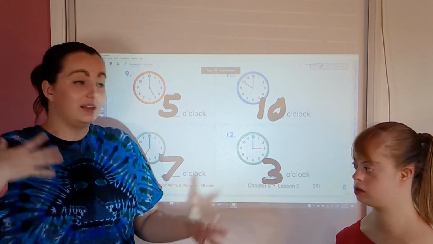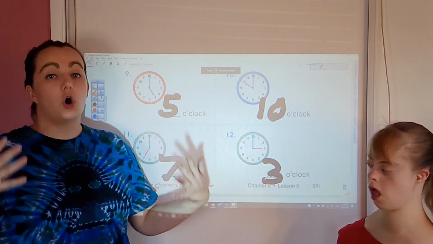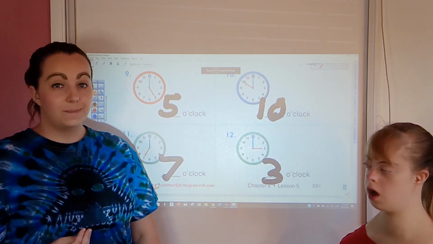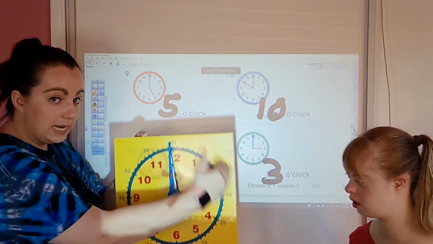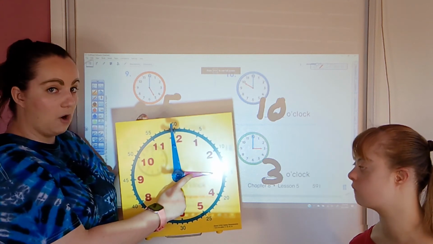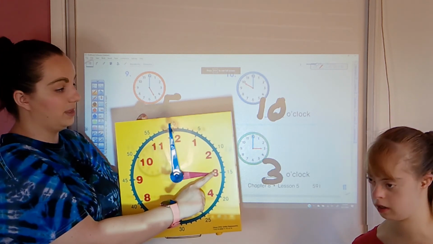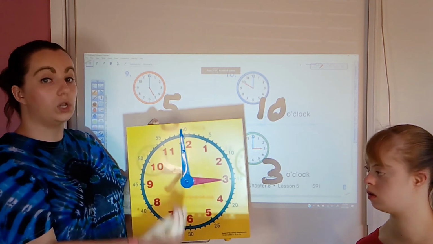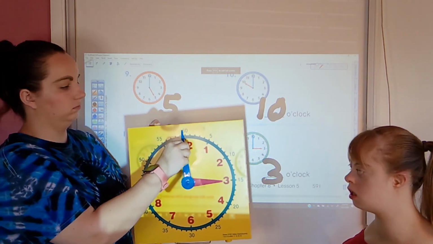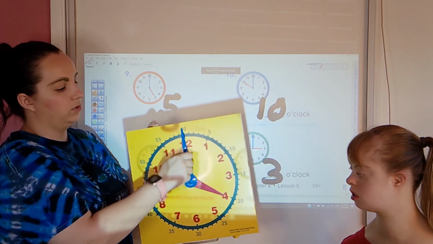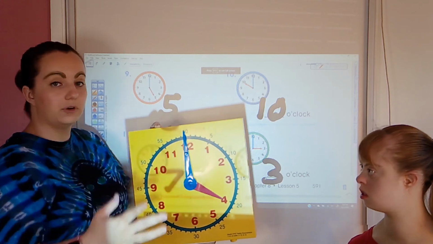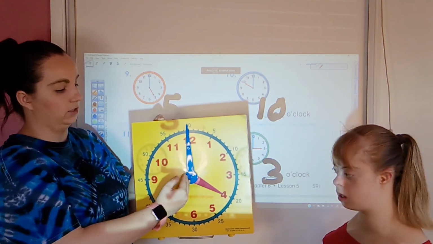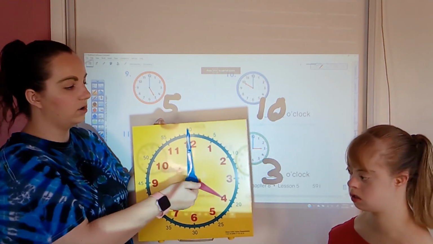Maybe you still need a little bit of practice reading clocks too. That's okay. Before you go get more practice, either by watching this lesson video again or trying your learning packet, just remember, when reading the clock, first read the hour hand. What hour is it pointing to? Then remember, when that minute hand is pointing straight up to the 12, we say o'clock. So this is 3 o'clock. Any hour, you would read the hour, 4, then no matter what, whenever that long minute hand is pointing straight up to the 12, you say o'clock. So hour, then o'clock, 4 o'clock.